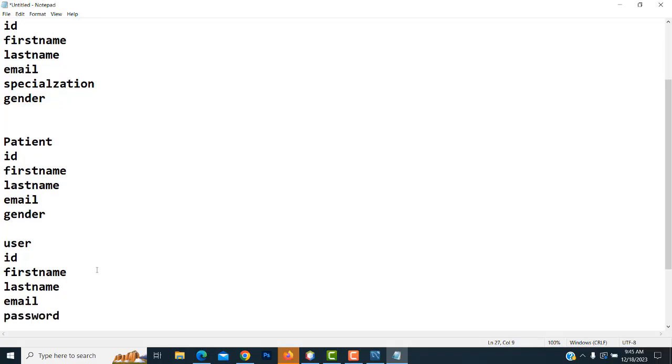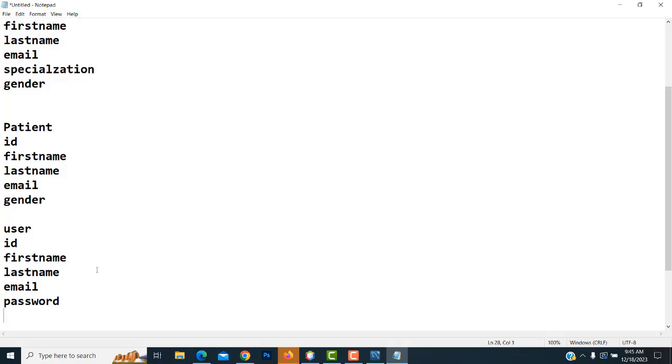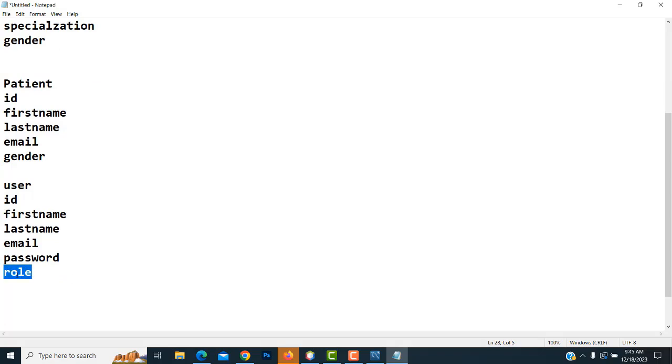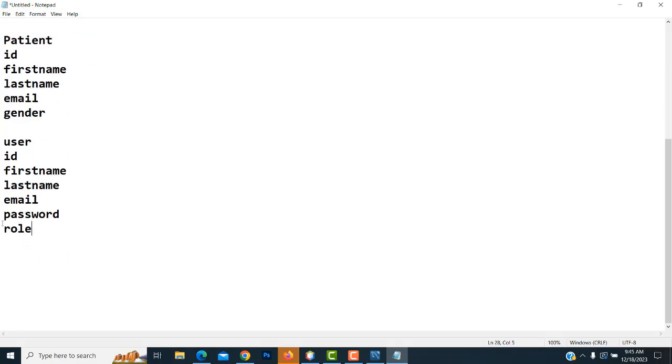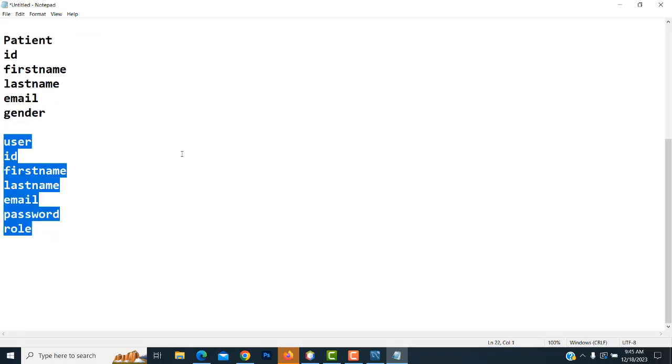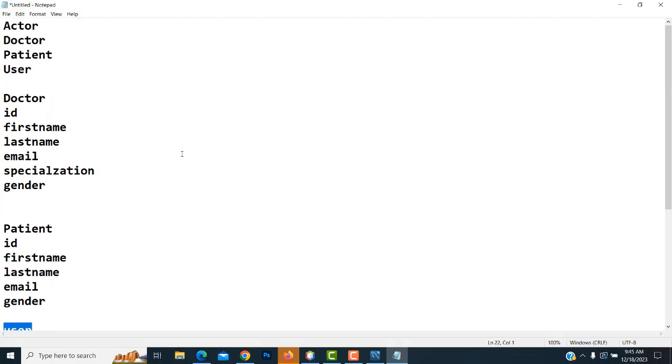After that, we have another thing, the role. It may be a patient role or a doctor role. This is the important stuff. These are the things we have to create, so we have to create this role.